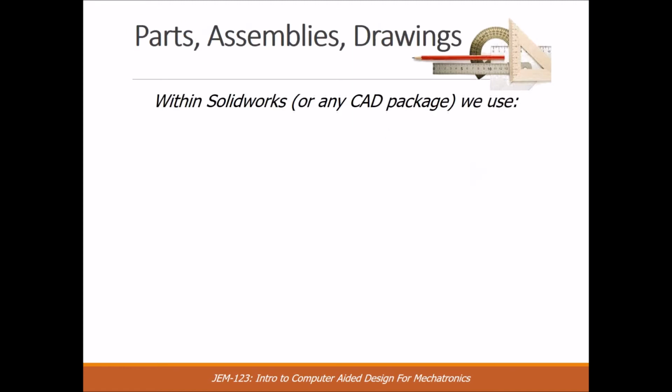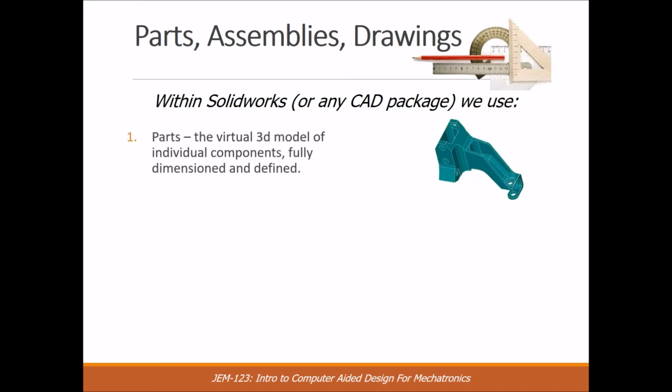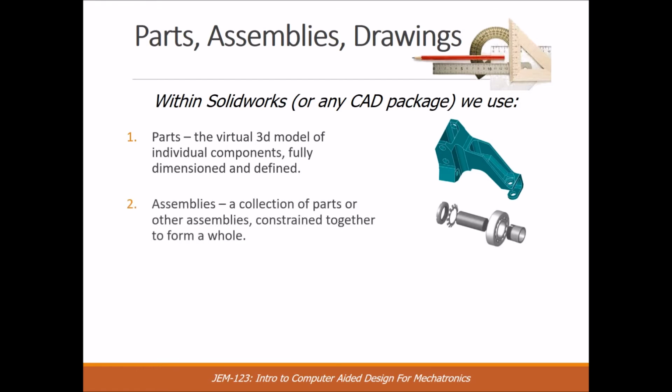Now let's talk about some of the nouns, some of the things that we actually use and do. In SolidWorks we create parts. Well, of course, this is the heart, this is the finest granularity of what you're working on, the individual part. It's something that can be fabricated, and it forms the basis for assemblies. Now an assembly can be a collection of parts. It can also be a collection of assemblies and other parts, or any combination of the two. And when you're creating an assembly, you're mating things in such a way that they behave like the real parts would once they're received.